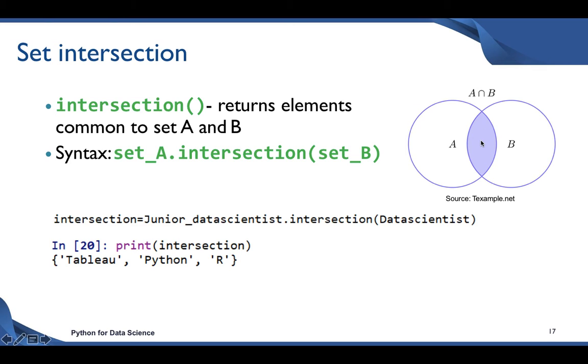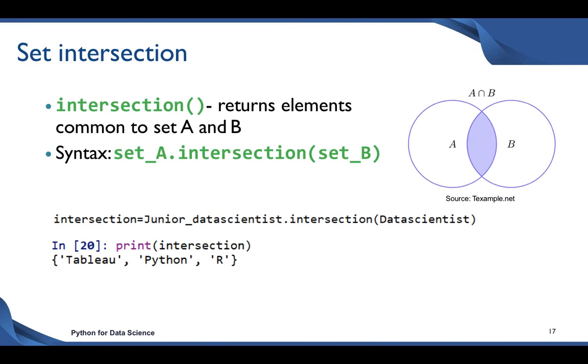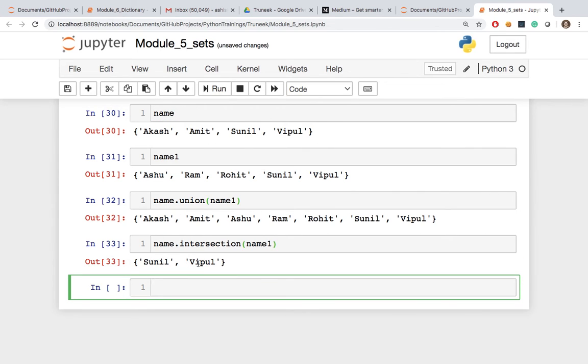So I only want those elements which are common to both the sets. So that can be done by using your intersection. So here I could say name dot intersection name 1. So only Sunil and Vipul are there, right?